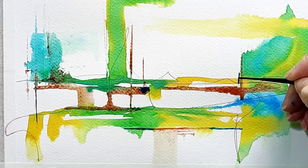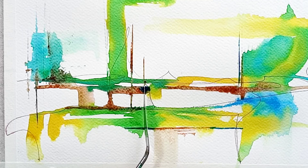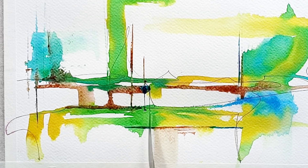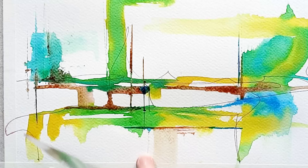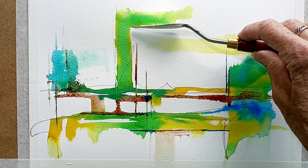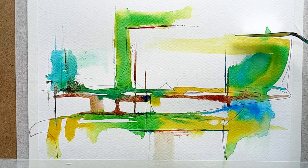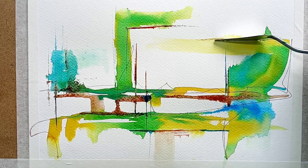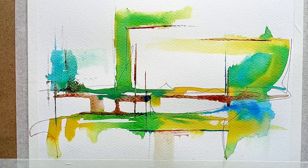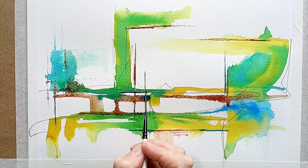So again it's just go where the eye leads you. Mix it in if you want to mix it with other colours or keep it pure. I like to pull the thin lines down so that it breaks some of the horizontal lines that we've got going on — you don't always just want flat shapes. The more you do this the more it starts to make sense to the eye. If you really wanted a straight line you could wait until the paint had dried and then use a ruler and a fine pen and use that to make the lines instead. The straight lines contrast beautifully with the flowing nature of your abstract art. And again a little bit more blue, adding that depth.